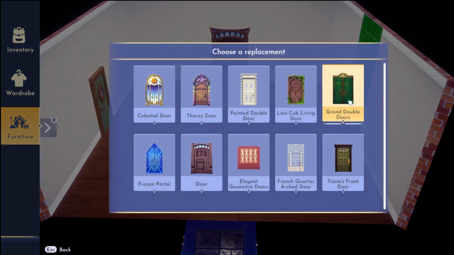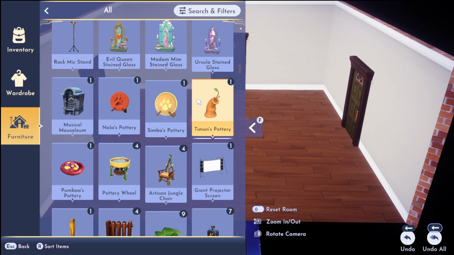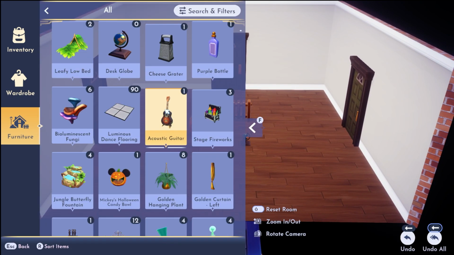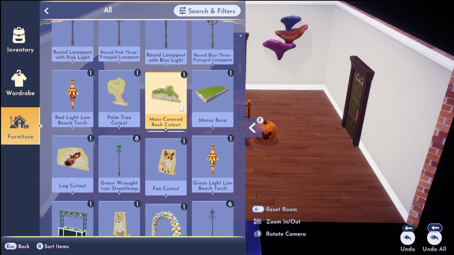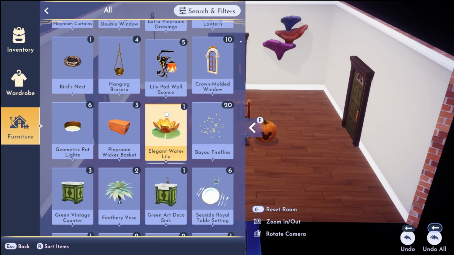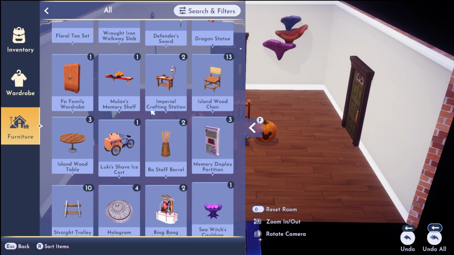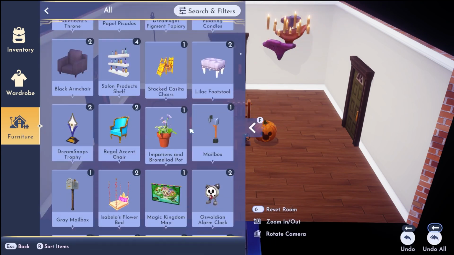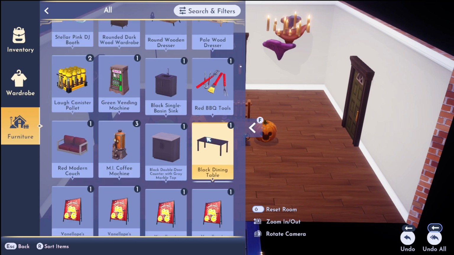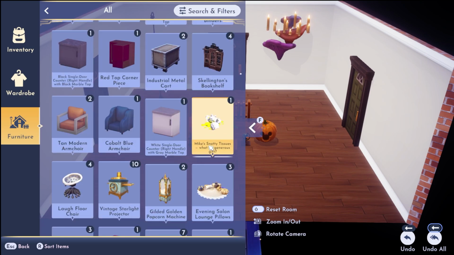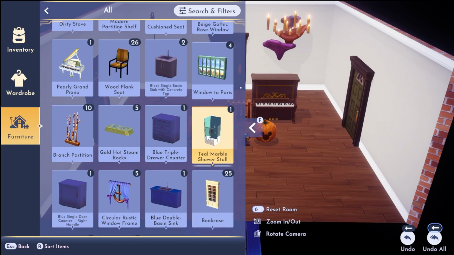So to start off with the main room, I changed all the doors and then I wanted to figure out a layout, and in here I wanted to go for a very cozy and rustic look. You'll see as we go on, it very much feels like a cottage themed house. I wanted it to feel quite small and the rooms were quite busy. So I started going in and placing in the furniture and the wall decorations that I feel like I want to use, and in here I wanted to do a little living room seating area and also add in some other furniture that made it feel very rustic, and the people living here had a very busy kind of vibe going on.